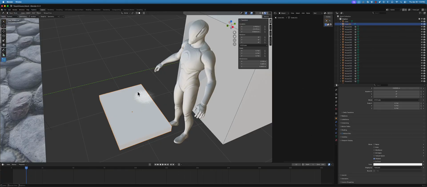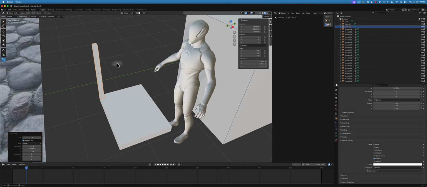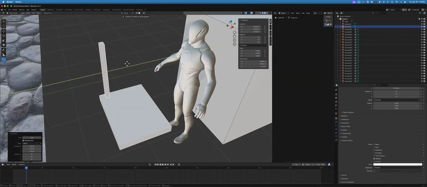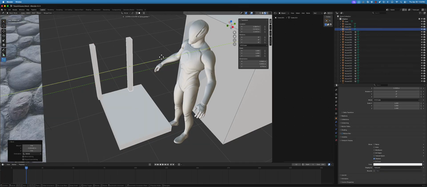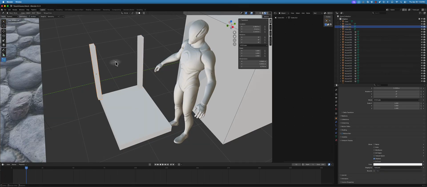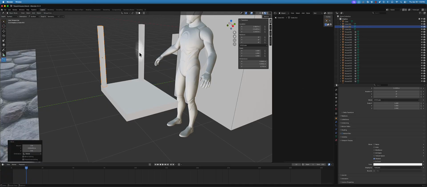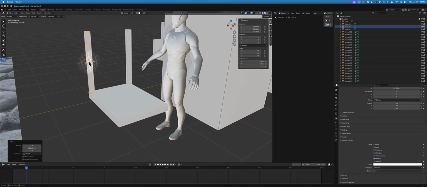All right, let's go ahead and create a cube that represents this pillar. And then I'm going to press Shift D, then G, Y, and move this over. And let's hit G and Y and shift this over. And we're actually going to eventually delete this, but you'll see why in a second.